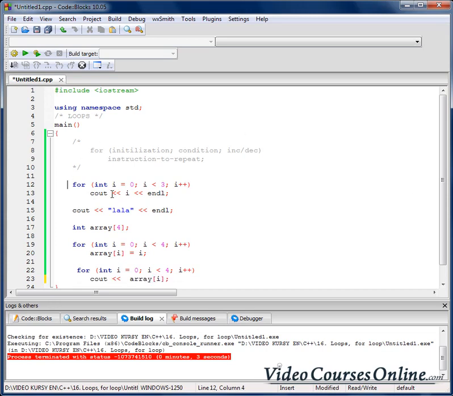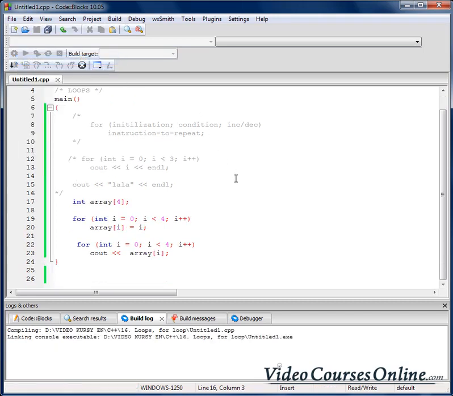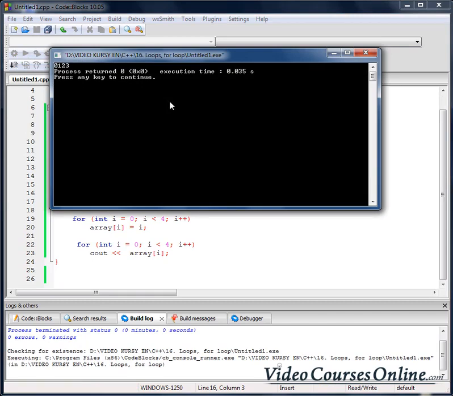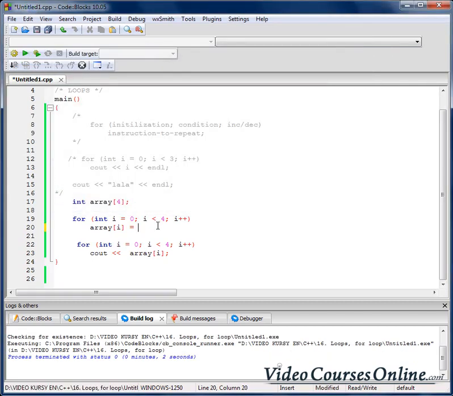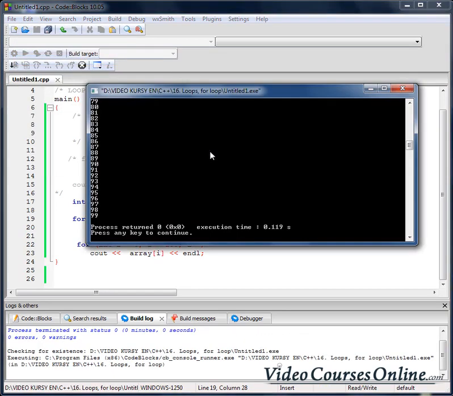That one here will be commented. Let's see. And as you can see, we have 0, 1, 2 and 3. So everything is working fine. But look, we can do, for example, like that. So I can assign 100 values almost instantly. Look. Wow. And this was really fast.